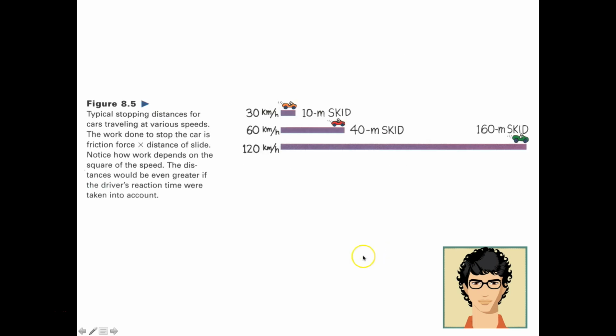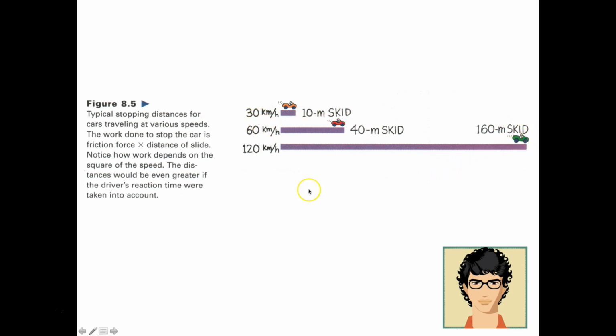Here's an interesting situation. Skidding distances, stopping distances, and their relation to velocities. This is in kilometers an hour. From 30 kilometers an hour, it takes 10 meters to stop. If you double your velocity, it takes 40 meters, because of this square relationship. It's something called inverse square that we're going to study later, but this is a weird thing. If you double again, it would take another quadrupling of distance, so the quadrupling squared is 16 times.